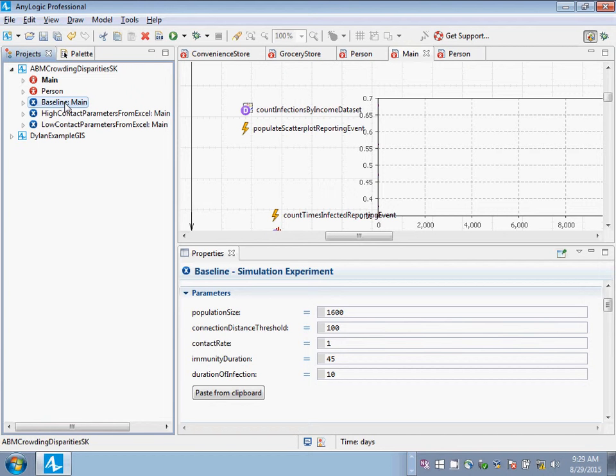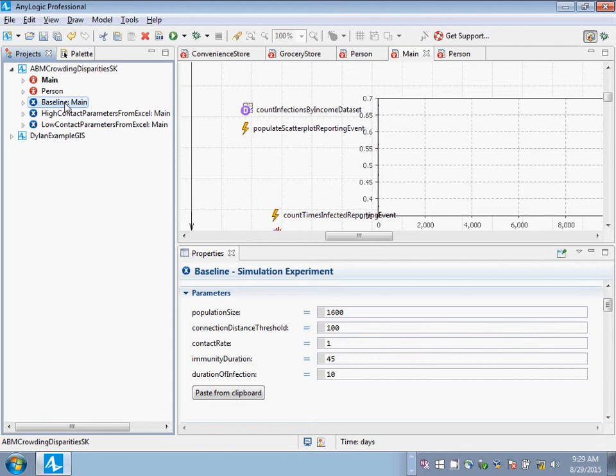I want to investigate a scenario where we posit some intervention that's lowered the duration of infection by a factor of 2. You can imagine this being associated with screening, or with contact tracing. You could imagine it being associated with some sort of mechanism that supports individuals presenting for care more easily, so they could come in for care and get treated more quickly.